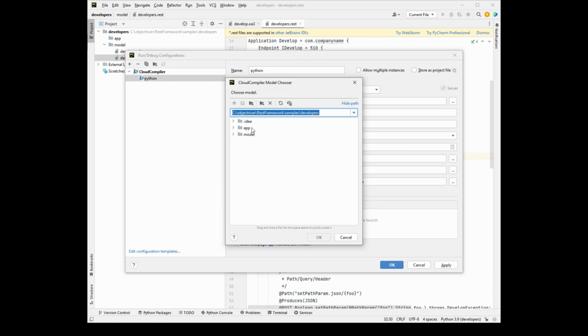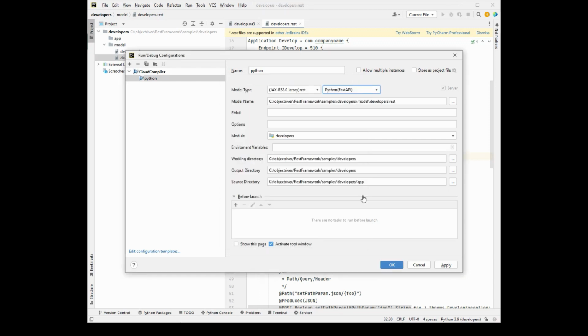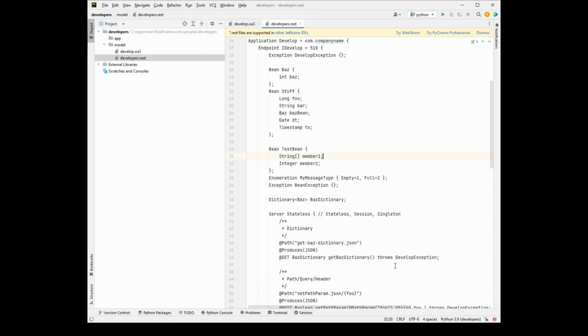We select the model, which will select REST. We could select the OpenAPI and put in an email address. Again, ObjectRiver, this is all free. So I create the implementation and I run it.